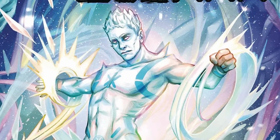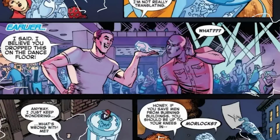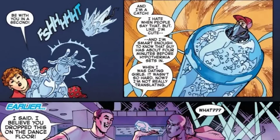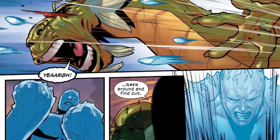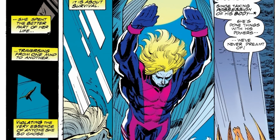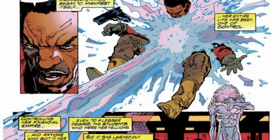It turns out that since Iceman can control ice, which is just frozen water, then it actually makes total sense that he also has hydrokinesis, or the ability to manipulate water. And since he is a potential Omega level mutant, he can do it at a molecular level. We know that he can use surrounding moisture to augment himself, but when Emma was controlling him, she used his power to travel within large bodies of water very quickly by breaking down to his base levels in the water and then reforming at his destination.